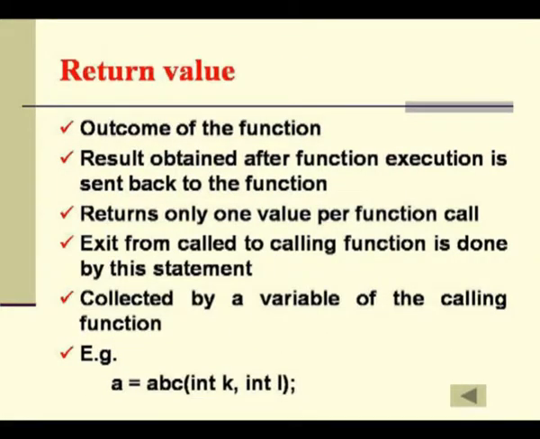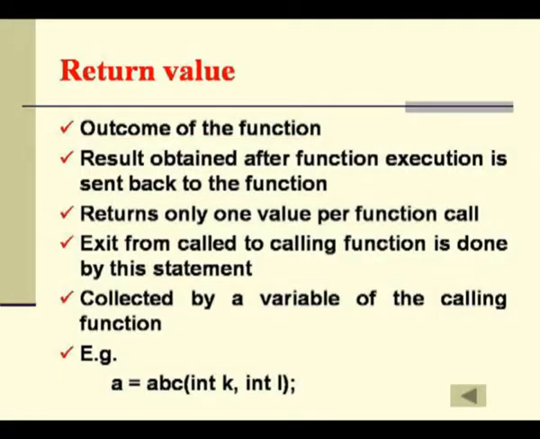Then you have this return value. So, we have return value is nothing but the value that is given by the return statement. This is actually the outcome of the function. Normally what we do is when we call a function, we expect that function to return the result as a value to the main function. But in certain cases we may print the result in the called function itself. So, that depends upon the user's choice.